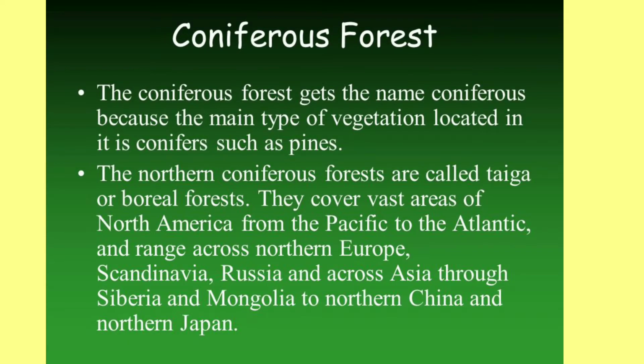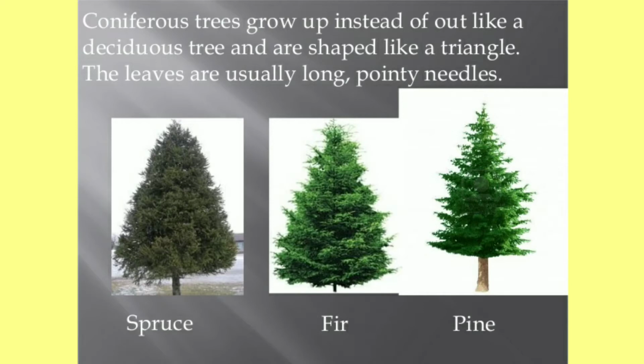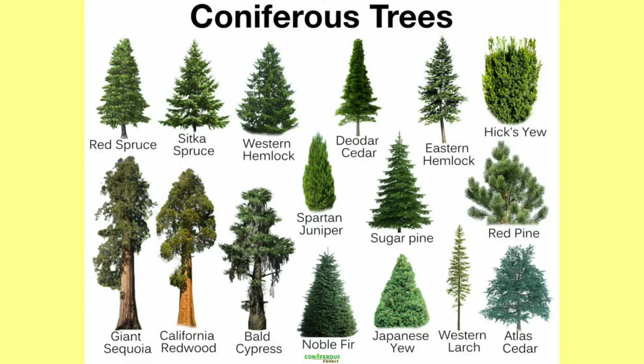Coniferous forests we find mostly between the latitudes 50 degrees to 70 degrees in both the hemispheres, and they are spectacular. The term comes from cone, because their shape is like a cone, and they are mostly found in regions having snowfall throughout the year. Between the 50 degrees to 70 degrees northern latitudes, we usually find the taiga forest. These forests are also seen in the higher altitudes.